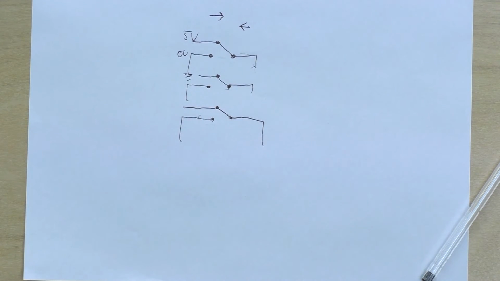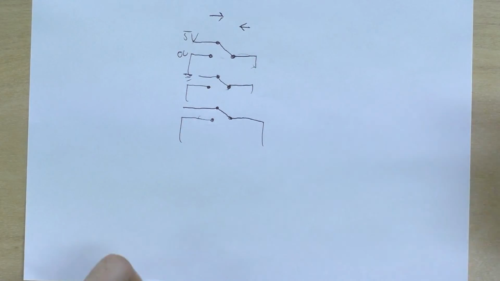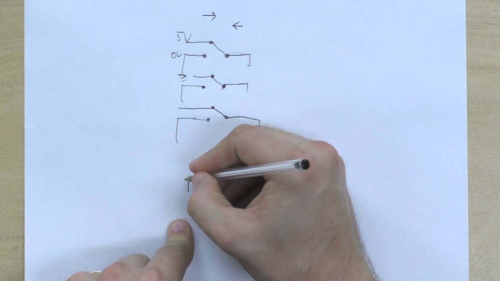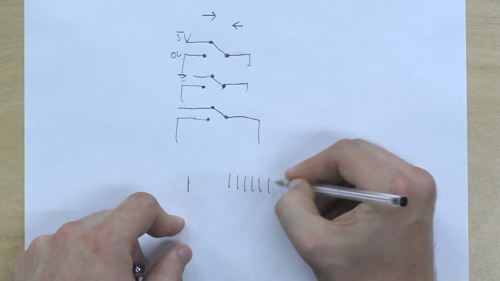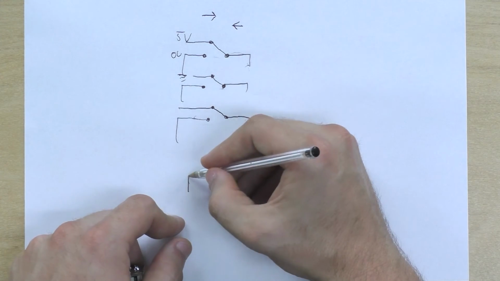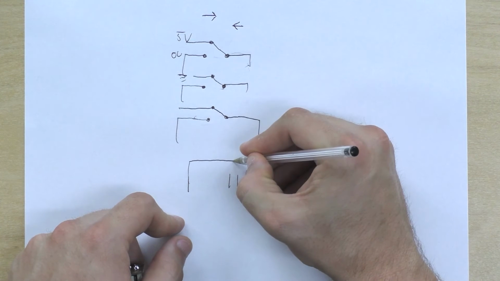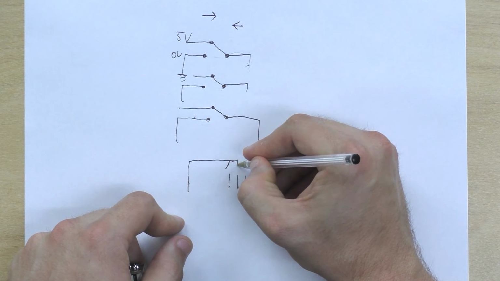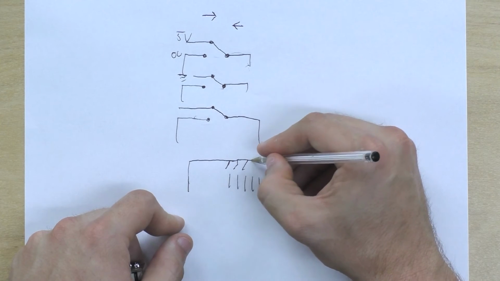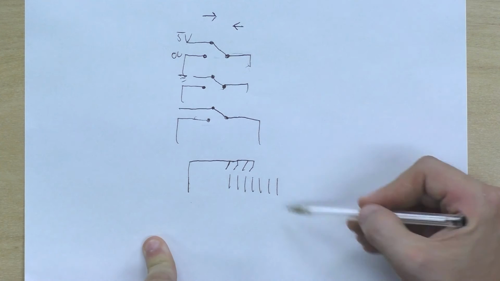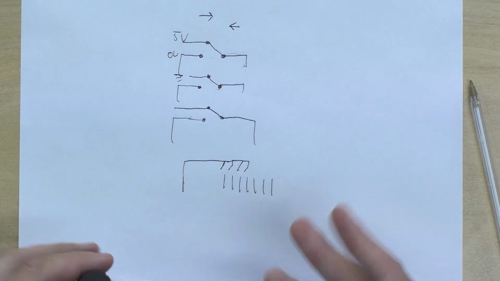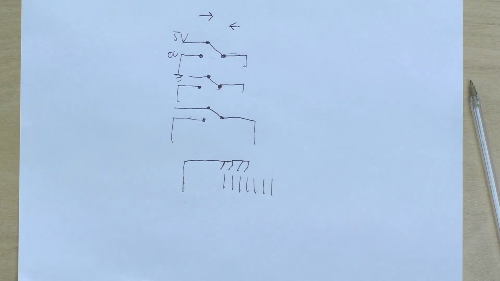Now, rotary switches come in 2 flavors. You have the ones which make, for example, 12 individual circuits. So you would have 1 contact here, which is, say, your signal contact, and then you would have 12 other different contacts. I mean, that's not 12, but there's a lot. And pretty much, it just looks a bit like this. You've got all these different switch contacts, and depending on which one is selected, current will flow through that selected channel.